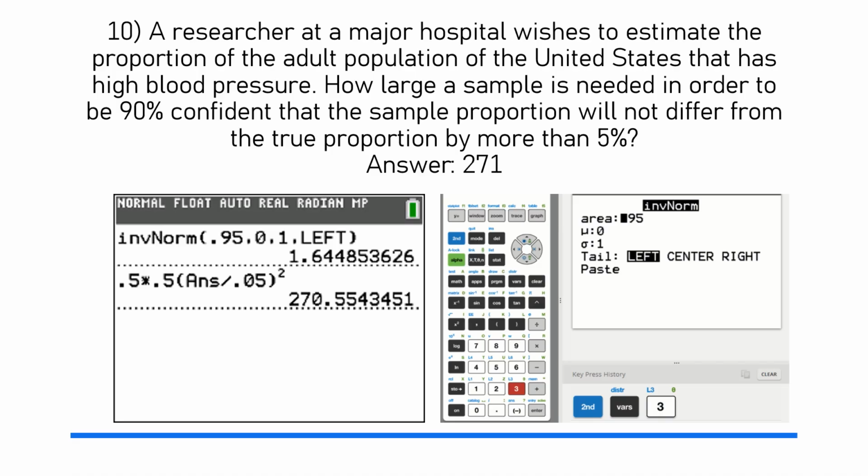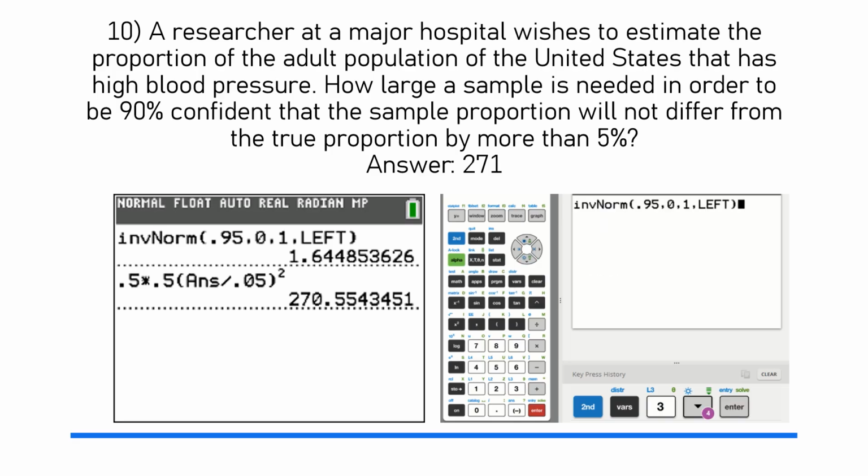So 90% in the middle plus an extra 5% for the tails because there's 5% in either tail. I'm also choosing to pick the value that would be on the right because that way I don't have to fix my signs. If I just picked 5%, then I would have a negative 1.6 blah, blah, blah, and that requires me to do some thinking and I don't want to. So if I choose 0.95, and that's going to be my 90% confidence, then I can just use whatever number this is.